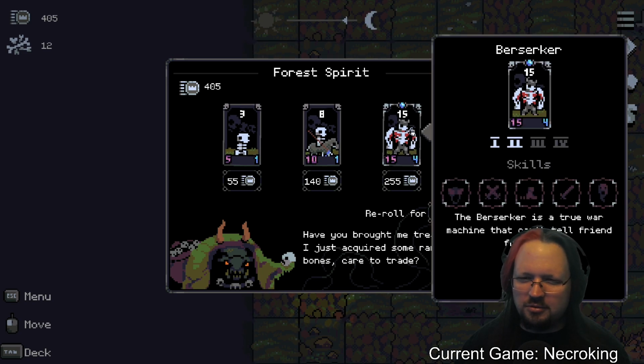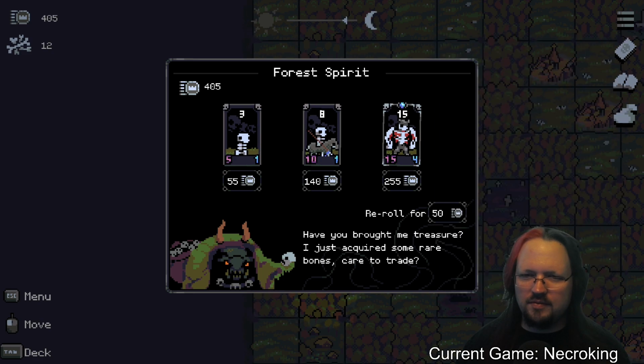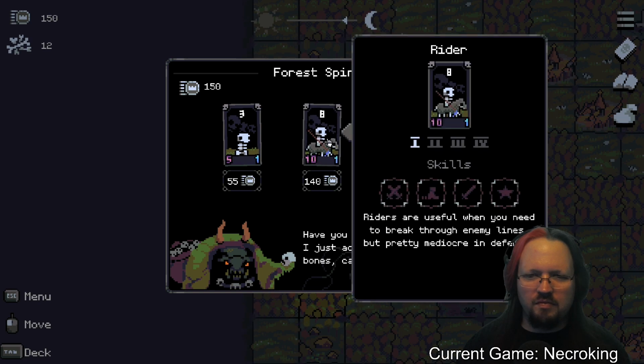This berserker is a true war machine that can't tell friend from foe. Moves to the next area if there are no enemies in the current one. Attacks are melee. Sacrificing this unit will not yield additional souls. Enraged, this unit attacks any unit in range. Riders are useful when you need to break through enemy lines, but mediocre in defense.